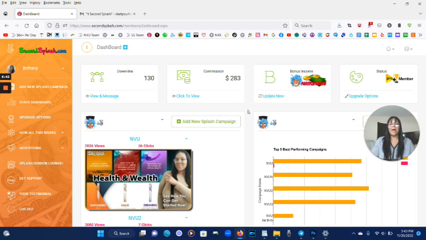So 7 days in, I'm super excited about where this is going to go. This reminds me a lot of LeadSleep, and LeadSleep is more of a marketing tools platform, but the ability to generate autopilot traffic and the ability to build your email list is just here. And the ability to create a monthly residual income, even though this is a traffic platform, everyone needs traffic. And the whole thing about working from home is getting your money to work for you. So all you need is two people to cover your monthly membership. If you're doing the month to month basis, two people will cover that. You know what I mean? So it can pay for itself really easily.